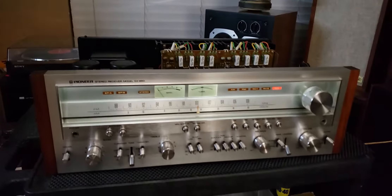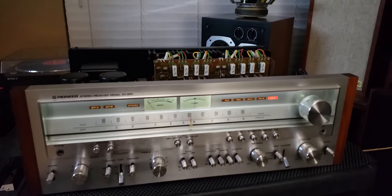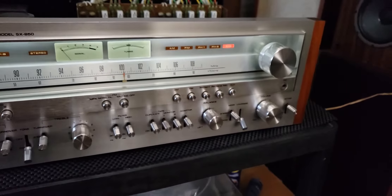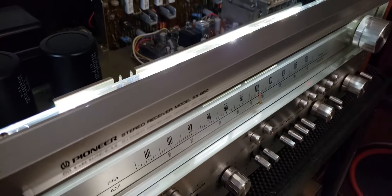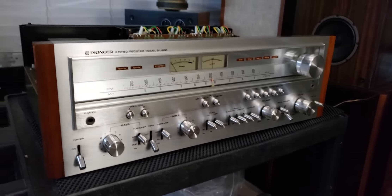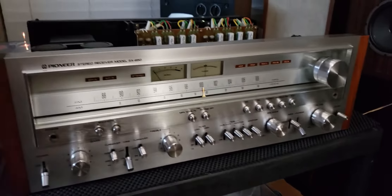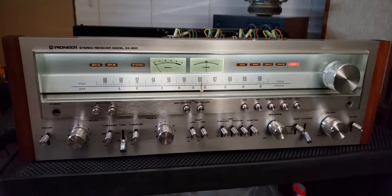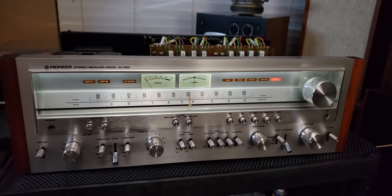It'll be listed for sale in my store. One thing I still need to do is replace the light for the speaker indicator, but that'll be done. As you can see, it's in very very clean condition — a couple of very fine scratches in it, but the glass is good. I took it off and polished it real well, including all the knobs. The LED lights are just not overbearing; it's a very good backlight.